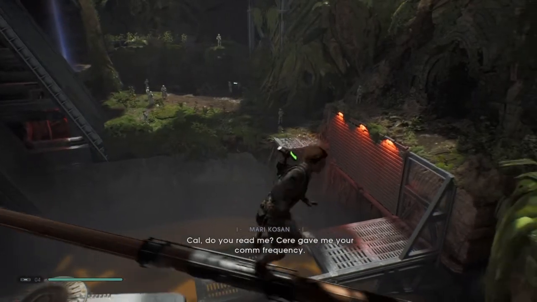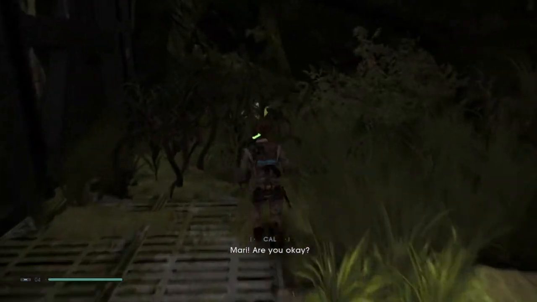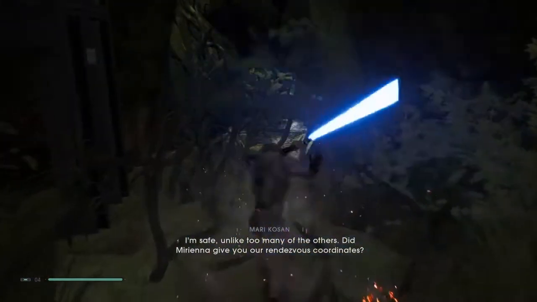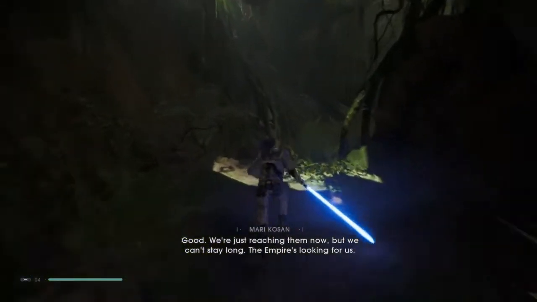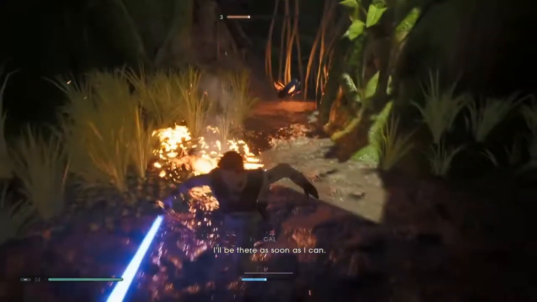Cal, do you read me? Seer gave me your comm frequency. Mari, are you okay? I'm safe. Unlike too many of the others. Did Mariana give you our rendezvous coordinates? She did. I'm on my way. Good. We're just reaching them now, but we can't stay long. The Empire's looking for us. I'll be there as soon as I can.